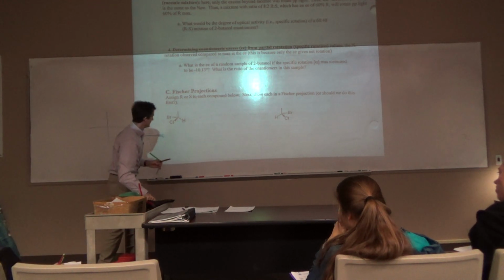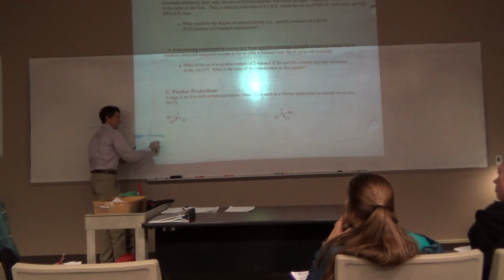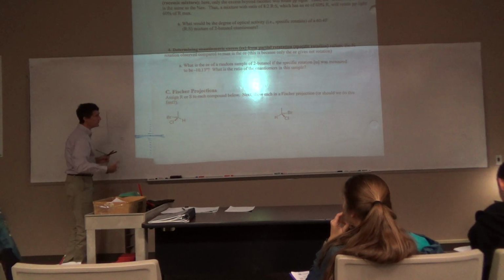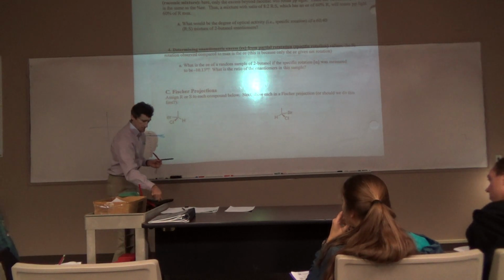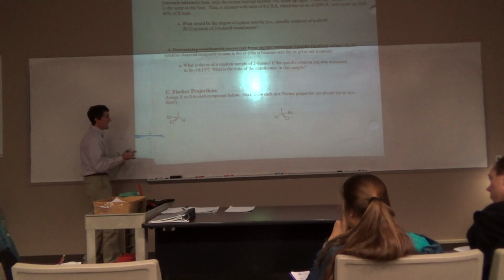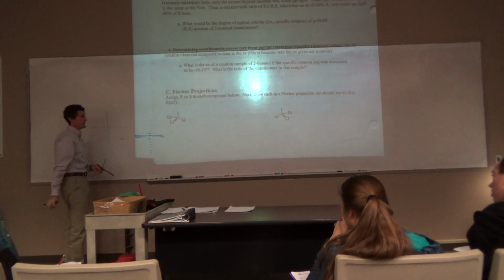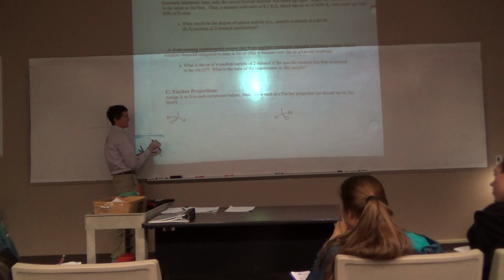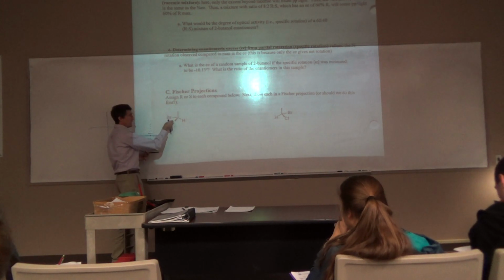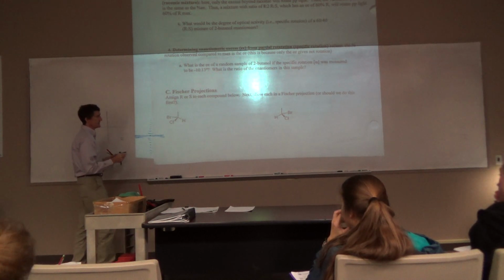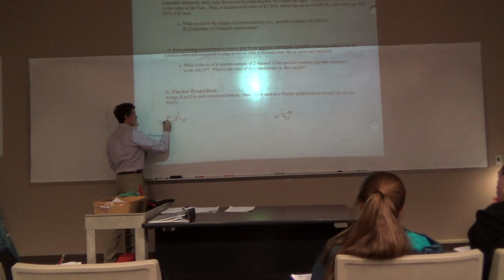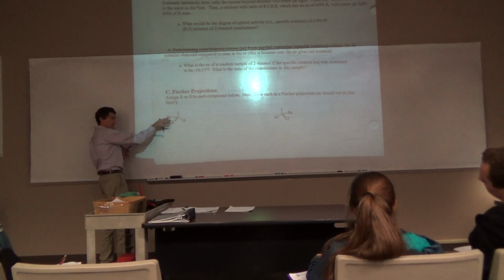All right. This Fischer projection, we only have 1 chiral carbon, so we only need 1 carbon in our Fischer projection. When we see 2, we'll understand what that means, or what the difference would be. How do we get this into this view? Well, we can just look at it that way. The things that are projected here are the things that are best to be on the sides. And if we stand over here and look through there, we're going to see this Fischer projection.